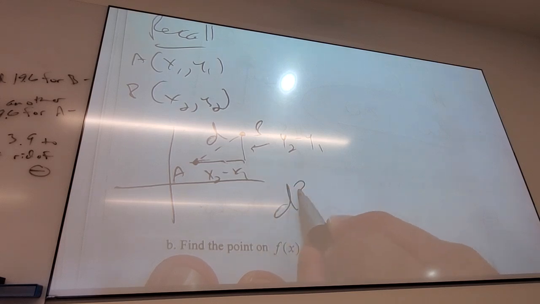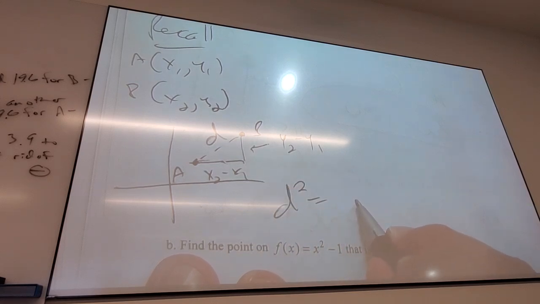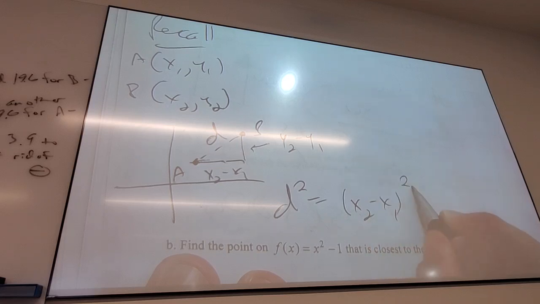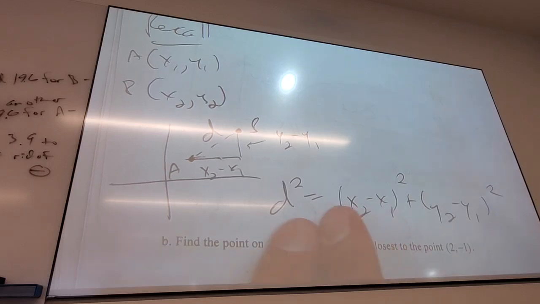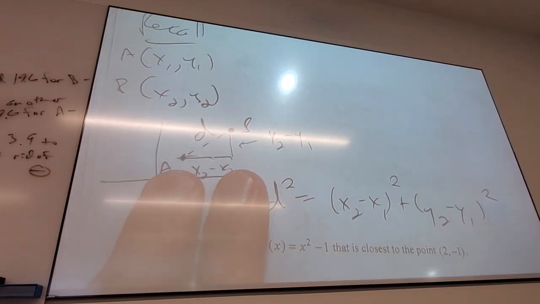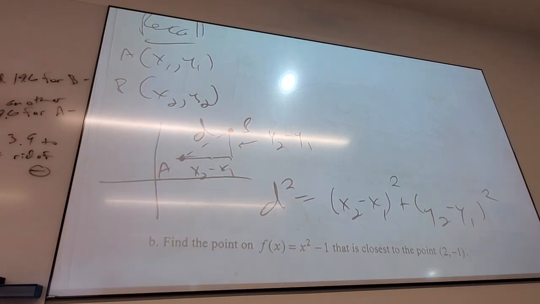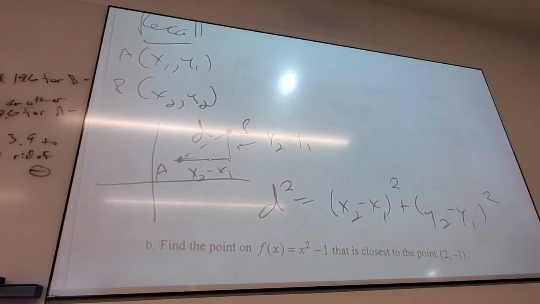So therefore, distance squared equals? Y2 minus... yeah, you're right. I'll just do it this way just because I like to put it in alphabetical order, but you're fine. Do you remember this, distance equals the square root of all this? That's the distance formula between two points. It is the Pythagorean theorem, because in our xy coordinate system you can make triangles easily. They go over and up. I made a triangle.